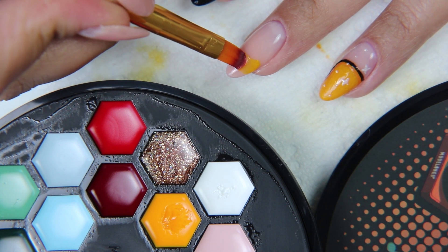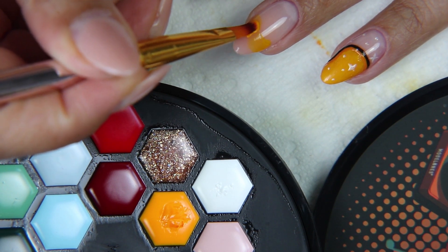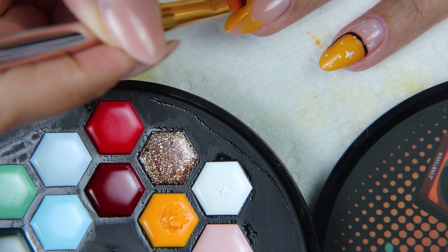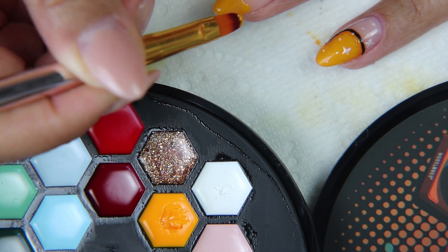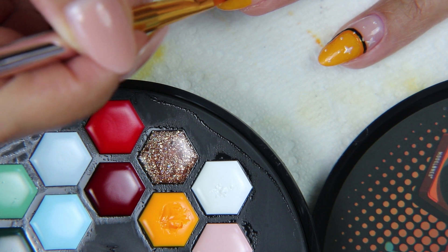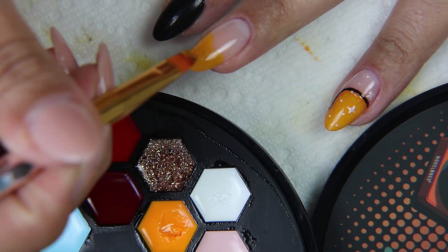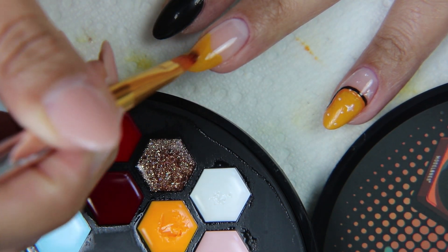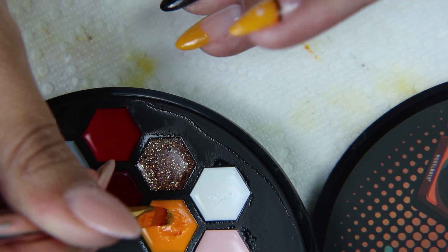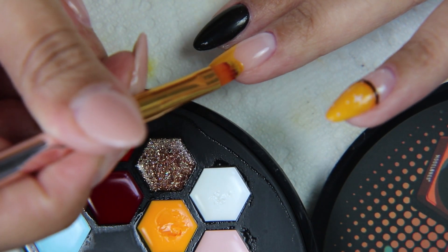Now I'm going to do the design on my middle finger and my ring finger. What I like about designs like this is that they always come out different depending on what you're going for. I start off by doing a sort of wiggly line on my nail — I'm not going for anything specific, I just want flow where it looks smooth rather than jagged. I'm doing three coats of the yellow, and because I'm only doing this little portion of the nail, I'm actually doing flash cures of 10 seconds and then doing the next coat.